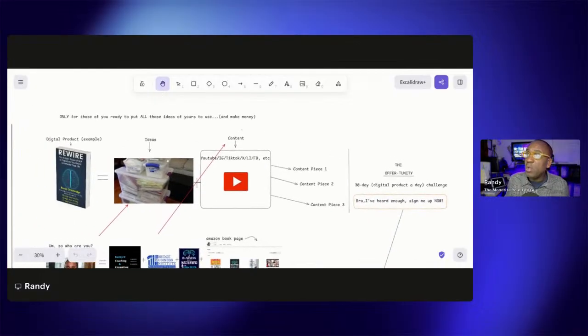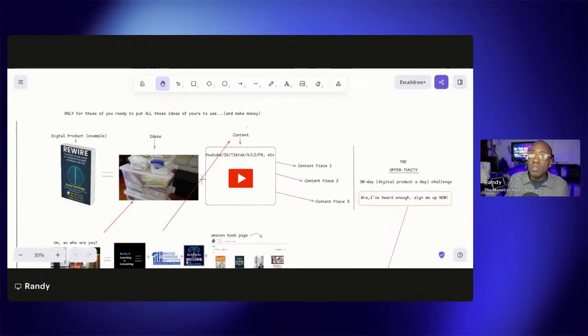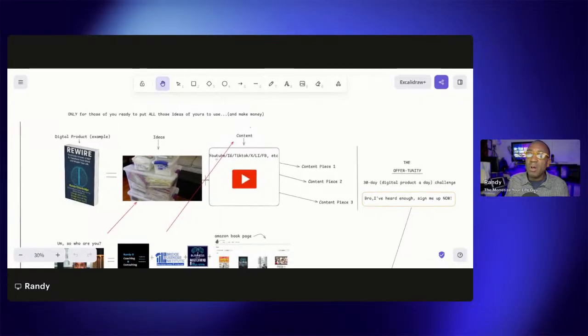If you're brand new here, there's going to be a lot of new people. This right here is just another digital product. Digital product, digital asset, digital real estate, all of that kind of stuff, so that we can get out there and put all of these ideas. This is the foundation of what I've been talking about and will be talking about, so that we can create content. Where are we going to put the content? Well, all kinds of spots. You're going to put it on YouTube, IG, TikTok.